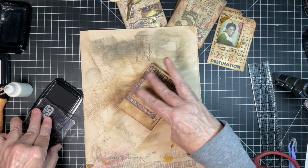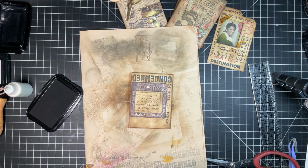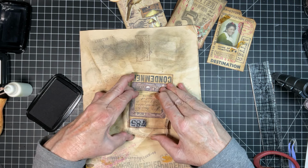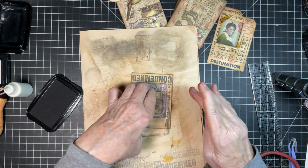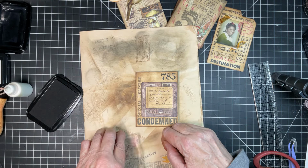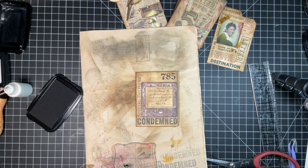And I'm gonna turn it upside down so that I can see what I'm doing here and I don't mess it up. So there's our number. See how that looks? It's just cool. I don't know what it is about it that I love. I just love it.